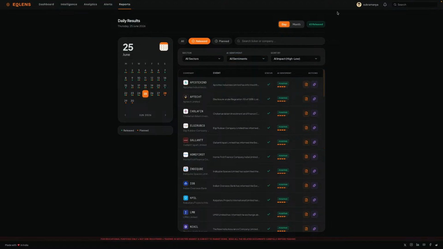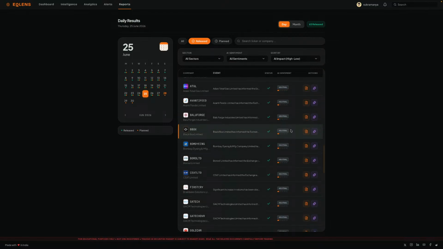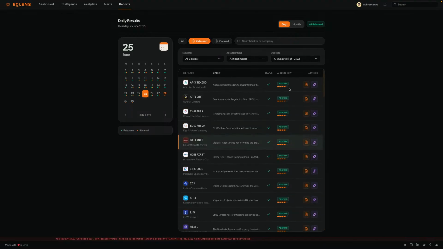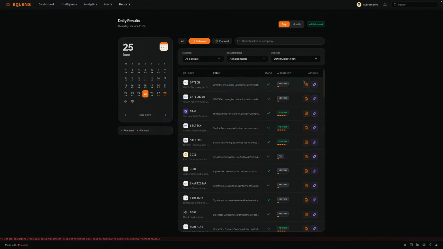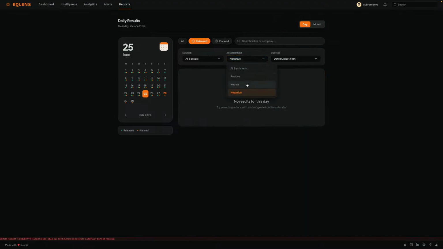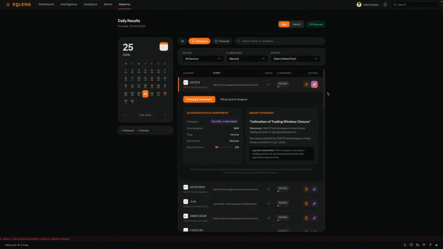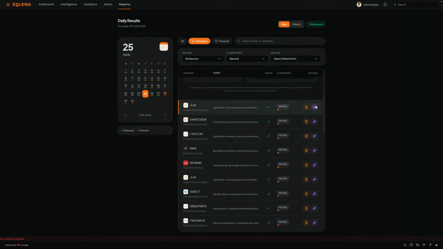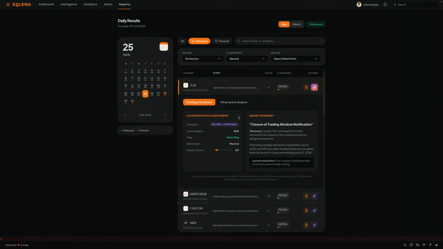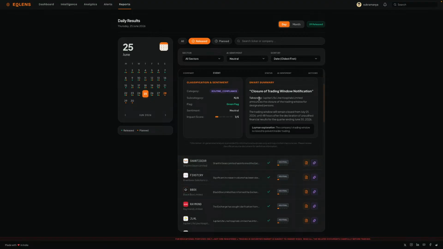All sentiments, 63 released. Many of them are neutral and no negatives. All sentiments, all sectors, high to low. All right, which is all sectors, all sentiments, oldest. That is good. There are no negative news coming up. There are a couple of neutral ones. I think I'm gonna check negative. There are no negative, neutral. Possibly I'm just gonna skim through. Mostly routine compliance. The Gallant routine compliance should also have been neutral. Routine compliance, closure of trading window.